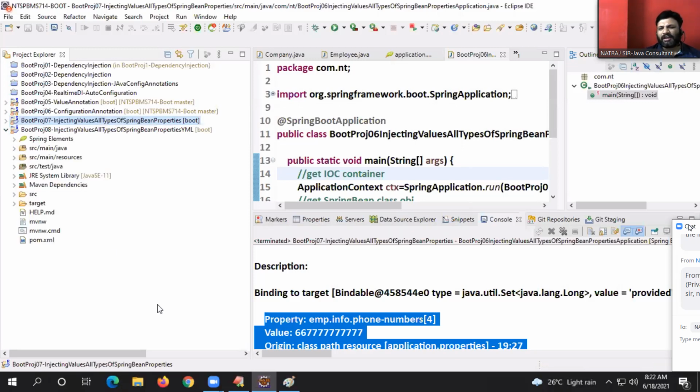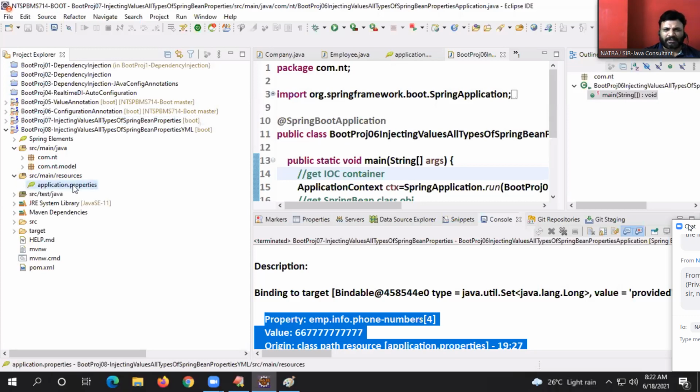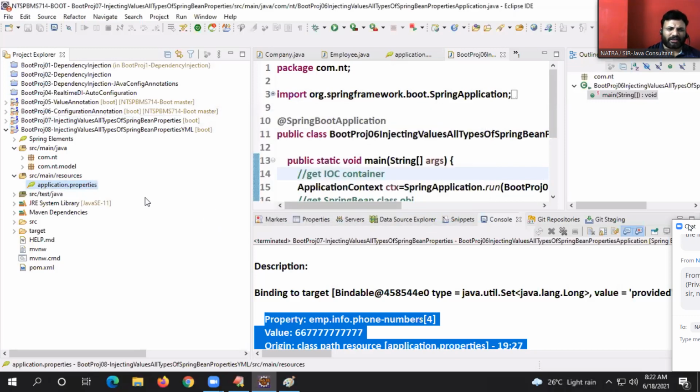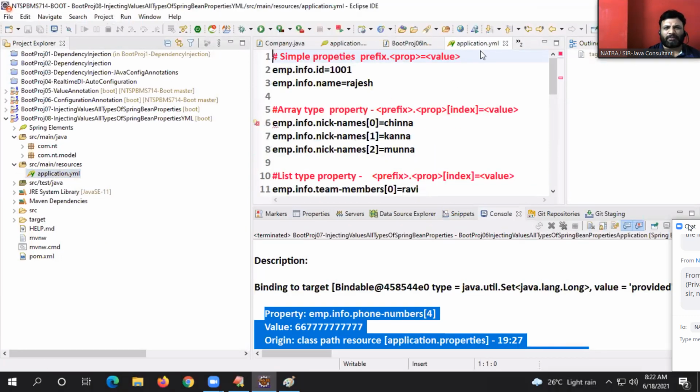No need of adding special jars, nothing. First I will do manually. I'm deleting it, or you can rename it, your choice. First I will give the headache of doing this one manually, then I will use shortcut of converting properties to YAML file.